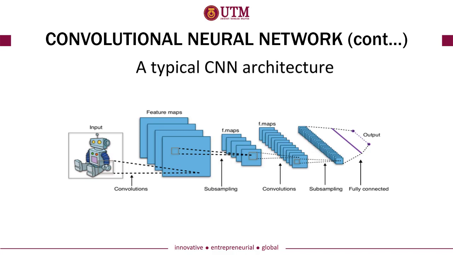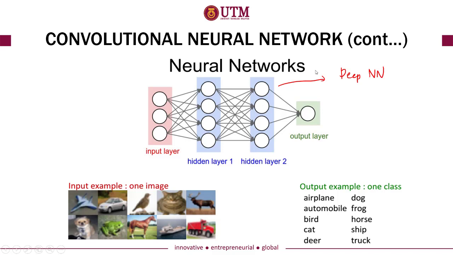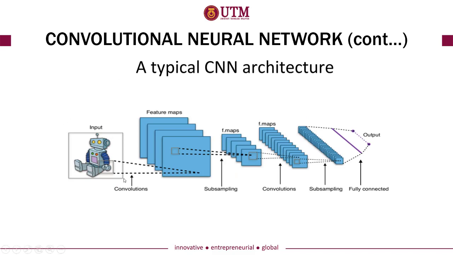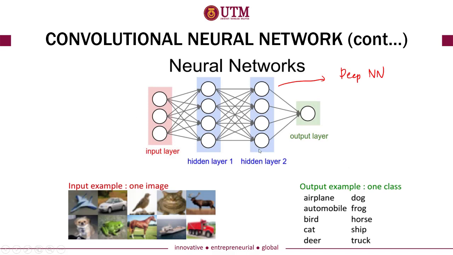As you can see, the architecture of a CNN is a little bit different from a deep neural network. For a deep neural network, which is extended from the ANN that you learned before, the picture looks like this: the circles represent neurons, and the arrows represent the connections between neurons. But when you learn deep learning, especially CNN, the picture representing a CNN is a little bit different. They use square shapes. So why, when you learn CNN, is the architecture drawn in square-based pictures, as compared to the ANN drawing you learned before?